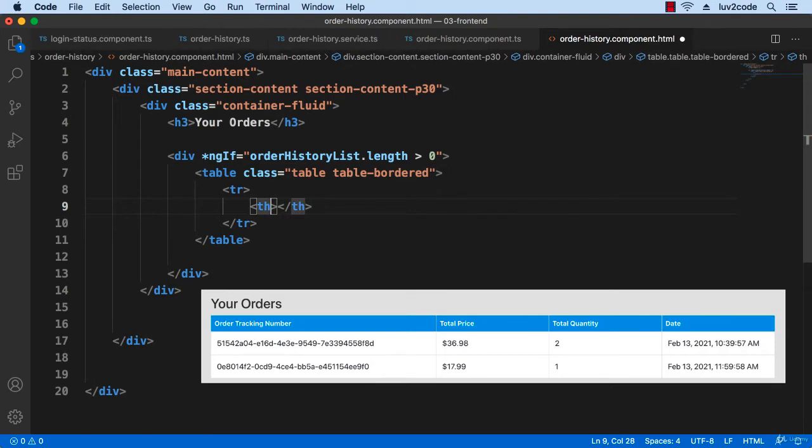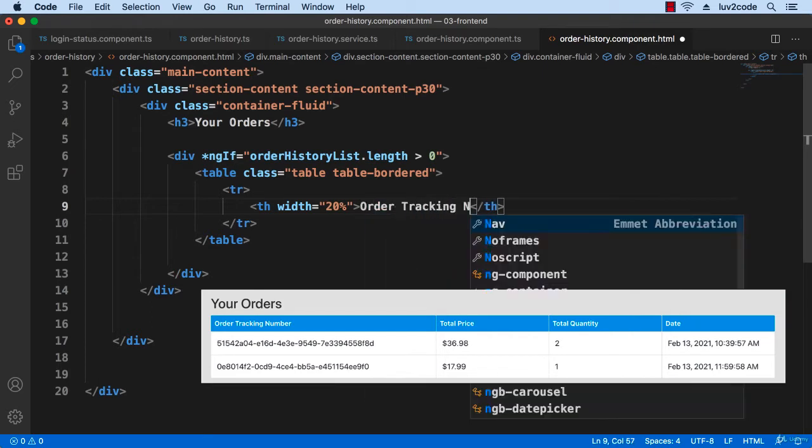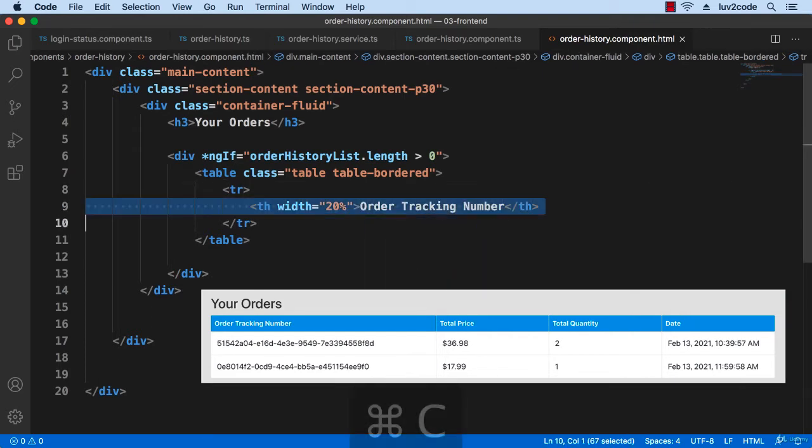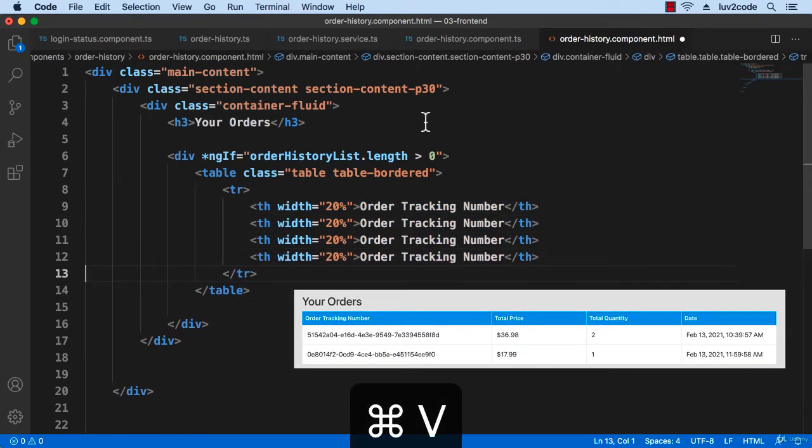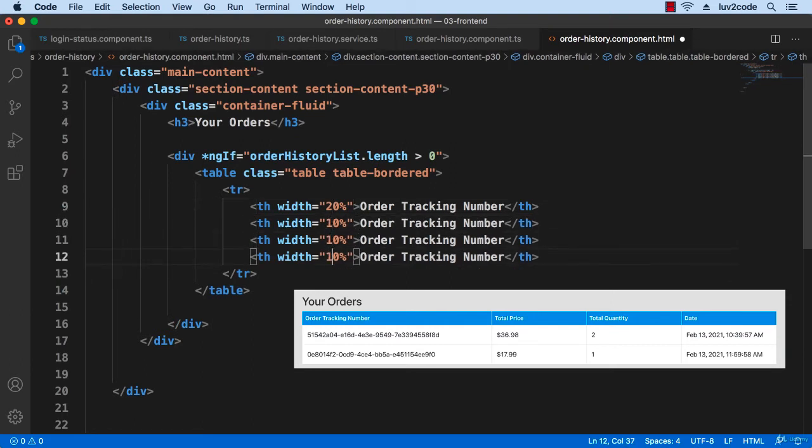Go through and set up the table headings here. The first table heading, order tracking number. I'll just copy paste that X number of times, make some slight changes here on the width, and also make some updates here on the headings.